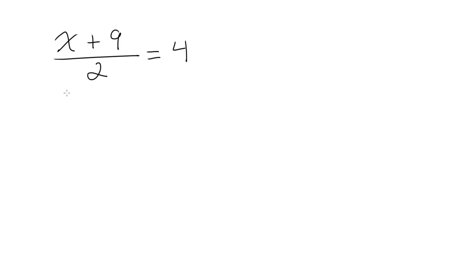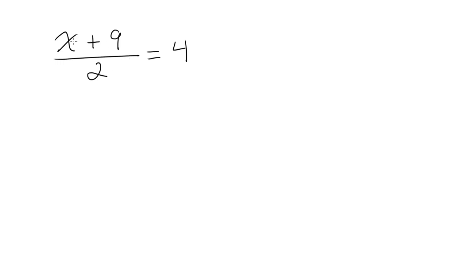All right, so I want to show you this last equation here because this is an exception to the rule. So we see here we have (x plus 9) over 2 equals 4. And we know that the first step for solving a two-step equation is to undo addition or subtraction. So you might think, well, let's get rid of this plus 9. The problem is, in this example, we can't.